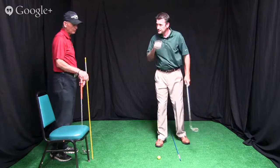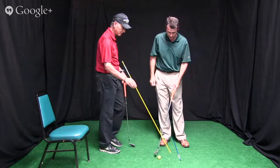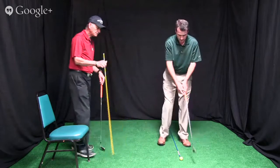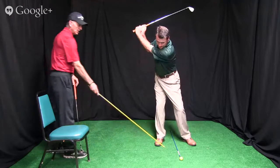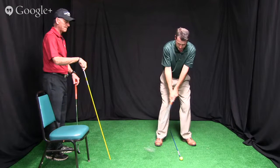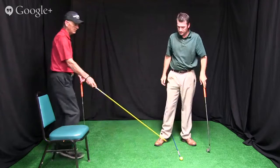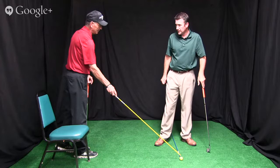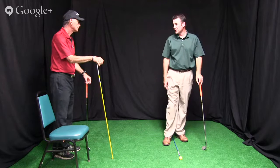Right. For sure. So perception-wise, if you're doing it with the golf ball, let's set this ball even to where that stick is. Move this stick back just a little bit. The perception would be, if you went to the top and your head moved to the right, you might see a lot of the back of the golf ball. Yes. Right? So let's say you move to the left in the backswing. Now you're starting to see the front of the golf ball, right? So we want to keep looking right down, not exactly on top, but just slightly on the back side of it. Yeah, and you could take the logo of the ball and position the logo there to have a reference point.